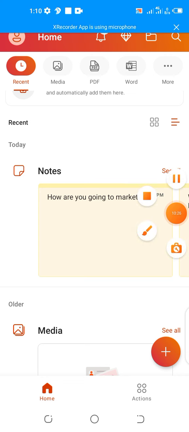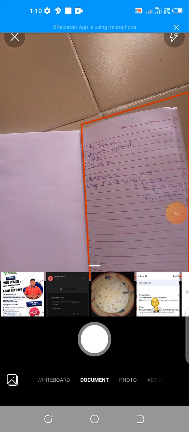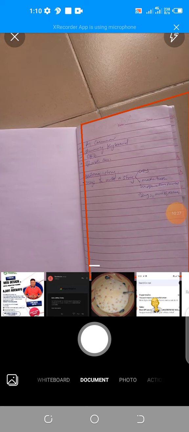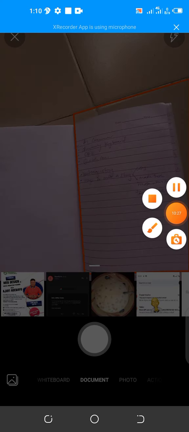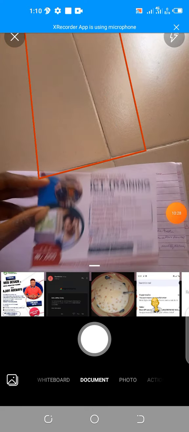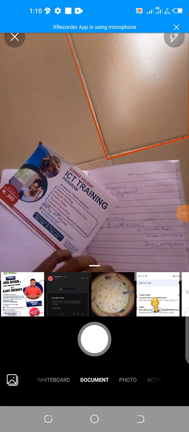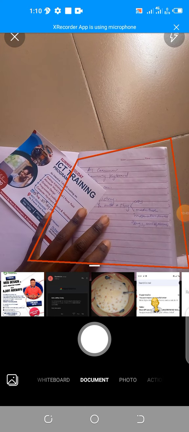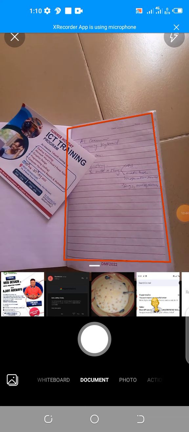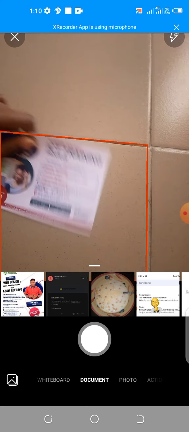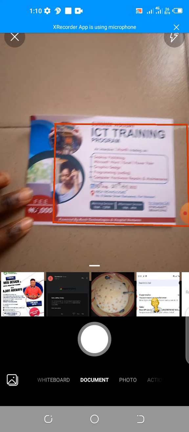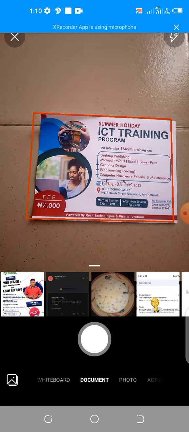When you get into this environment, make sure it has the document before the edges. Then I will snap it. Voila. Just confirm that it's done.